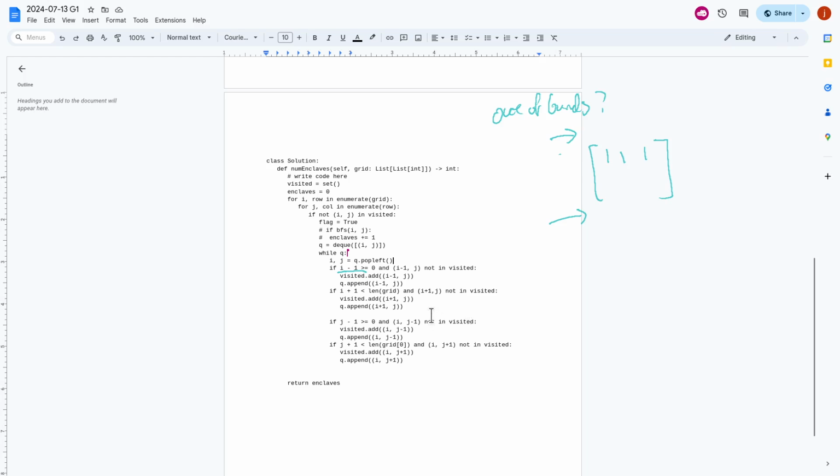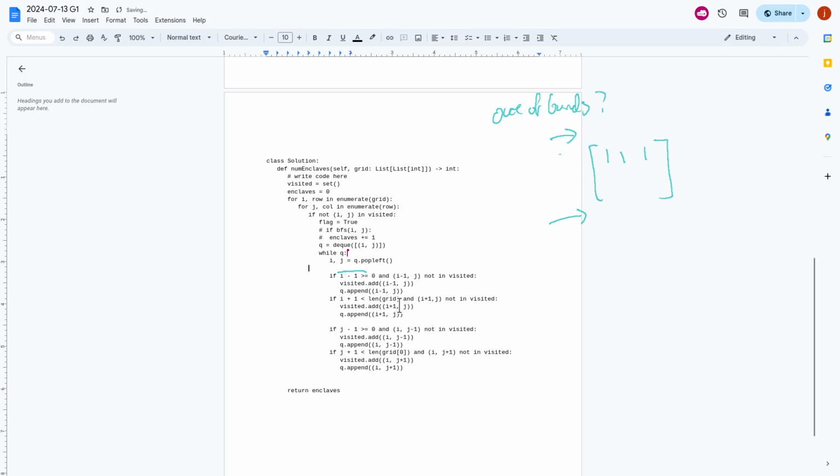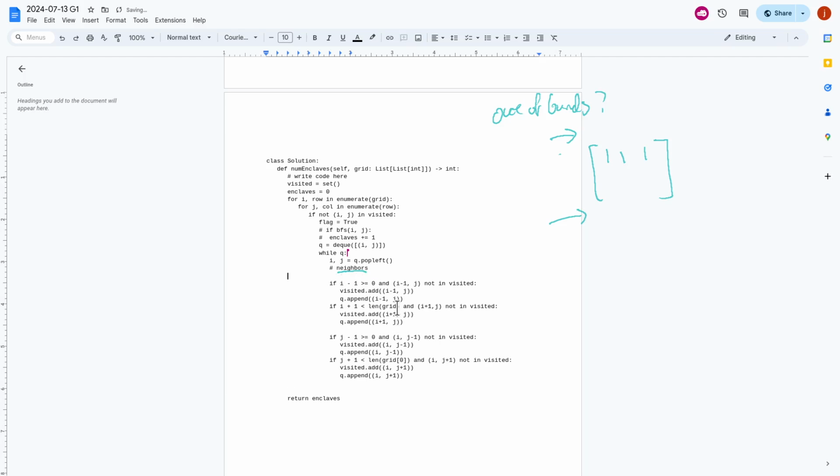So, hold on. Yeah, browser slow. Okay, so for basically, now we have our i and our j, right? So now we want to care about our neighbors. And to get our neighbors, we're going to do these calculations this way. I guess I would call them di and dj, because this is how our i and our j are going to change.